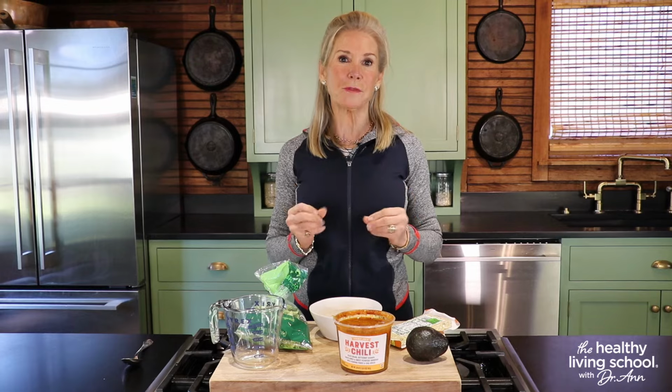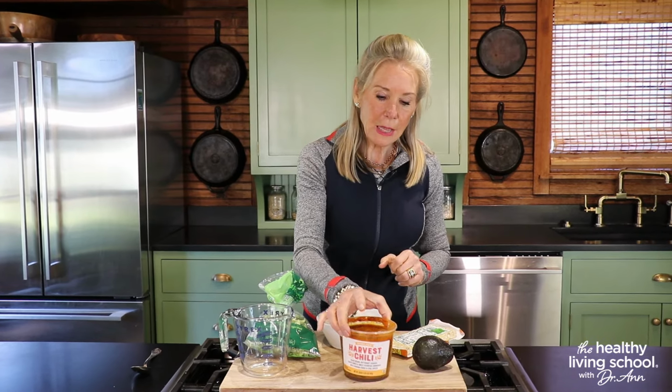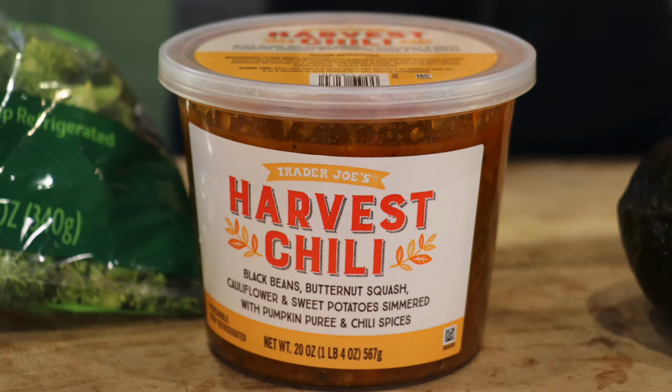Today, I wanted to share one of my most favorite time crunch lunch hacks. So super easy, super delicious, really, really nutritious. So I love the convenience of Trader Joe's already prepared soups.